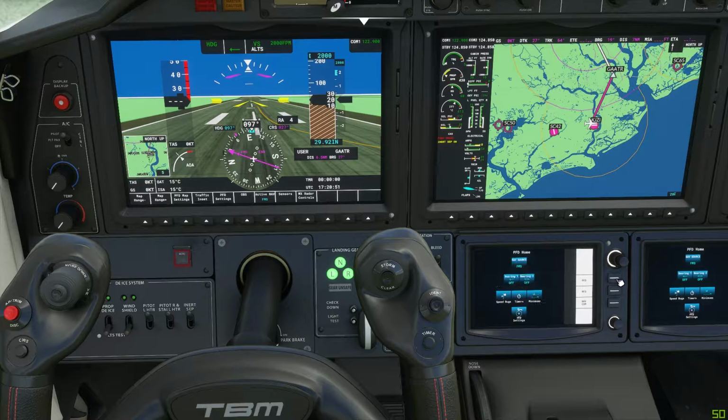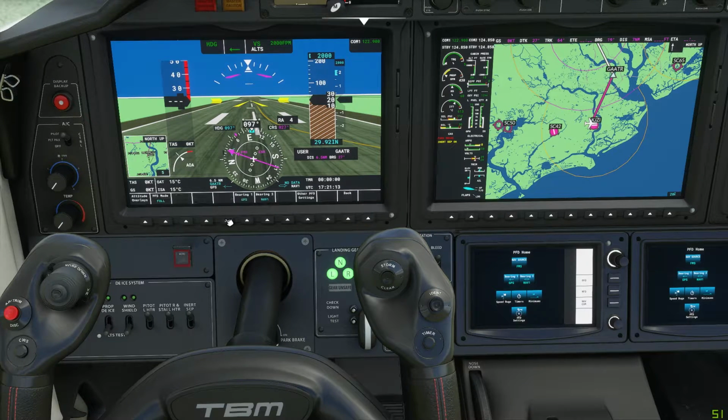You can go over here to PFD and you can activate your data. So right now we're going to have the nav 1 to our first waypoint. It's 6.5 miles. And over here we'll go to nav 1, which is what our ILS is on. Right now we have no data. We're too low and we can't pick up the frequencies the airport's sending out.